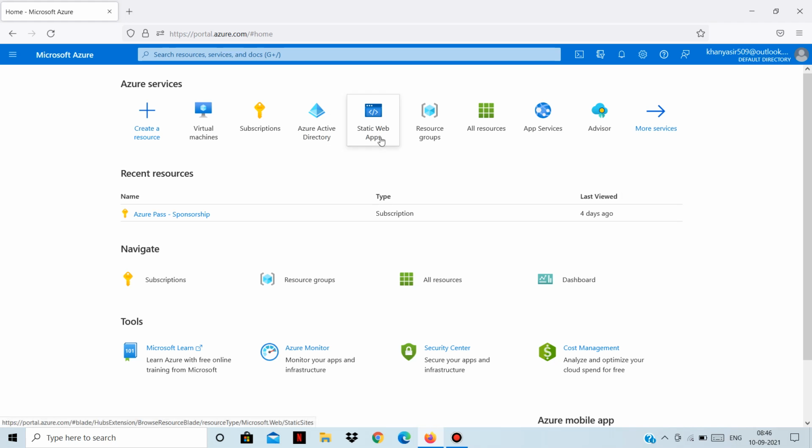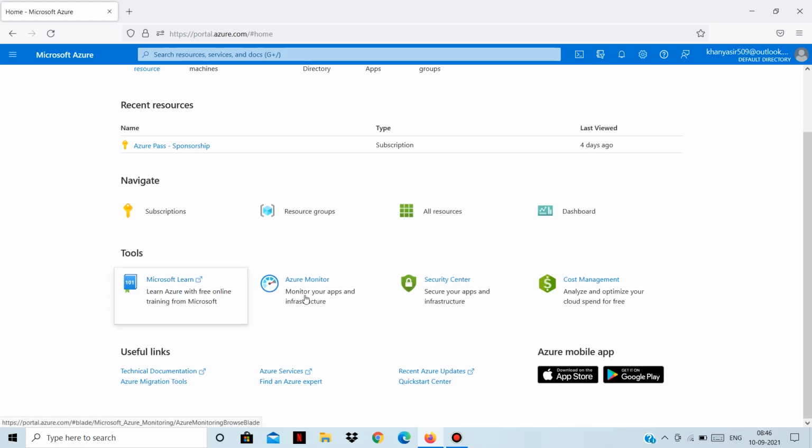You can go to them very easily from here, and then it shows the recent resources, means what are the resources I have visited in the past few weeks or days. So I have visited my subscription 4 days ago, and then the navigation to go to subscription, resource groups and all resources section to manage your resources, and the dashboard.